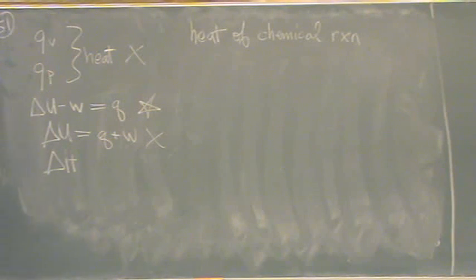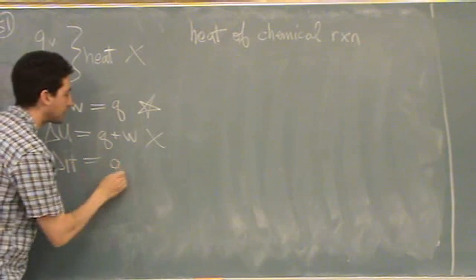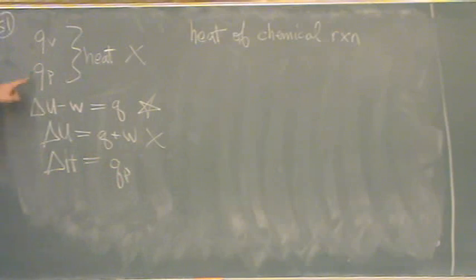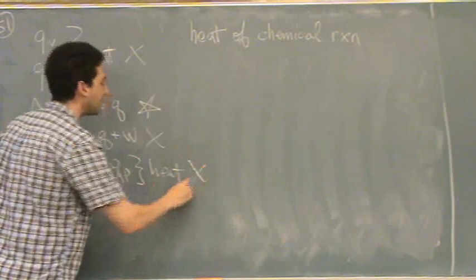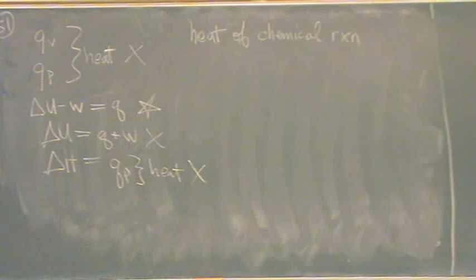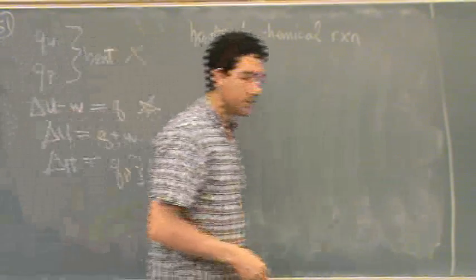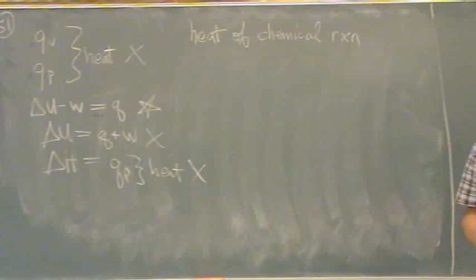Okay, let's look at the last one. Delta H, what's that? That's Q at constant pressure. This is really the same as this one. They're right in saying it's a heat, but it's not heat of a chemical in general. It's heat at constant pressure. So this is the only one that's general, not at constant pressure, or at constant temperature. Okay, is that one okay? Yeah? So consider this one just a pure concept question.